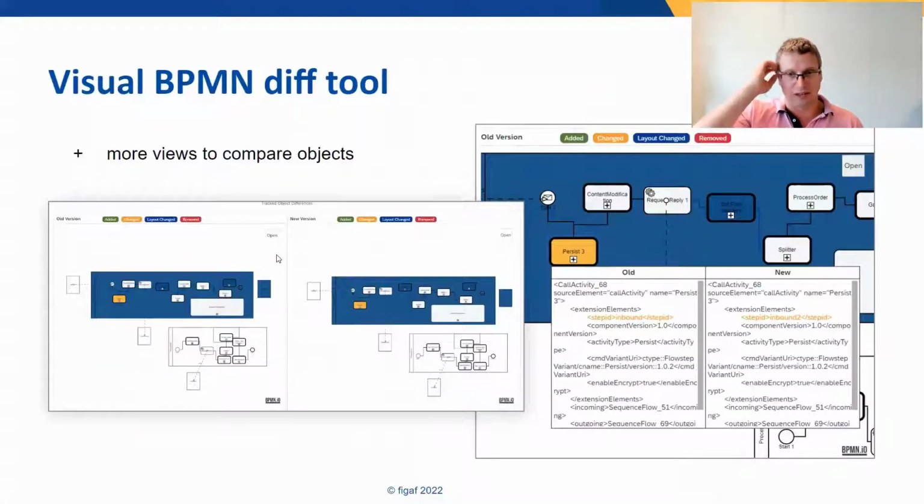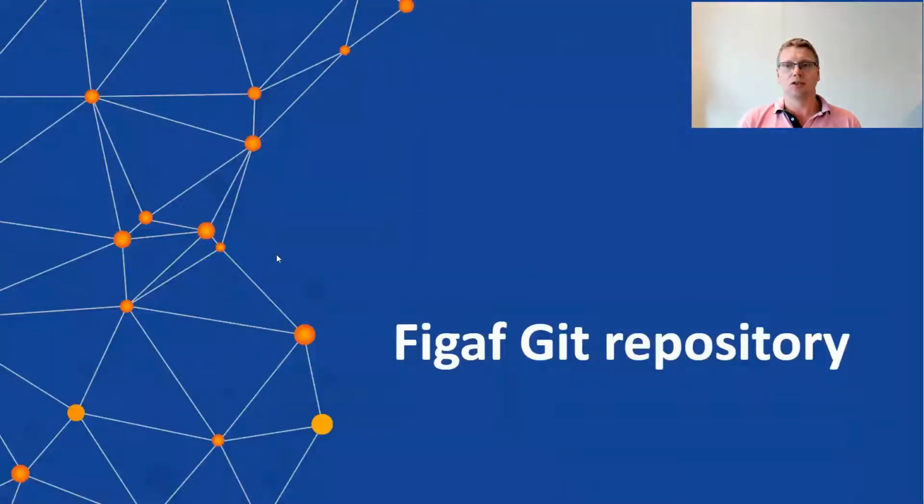And here is just an example of how you, as a user, would be able to compare these things, which is the interesting thing. Okay, so let's get to the Git repository. In this, we'll talk about how you can set this up and what is actually possible in this scenario.